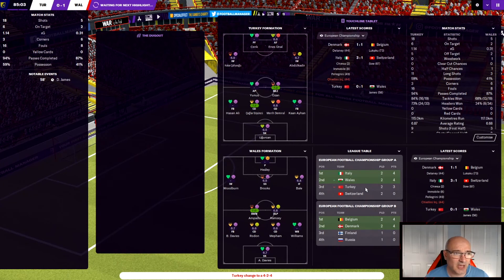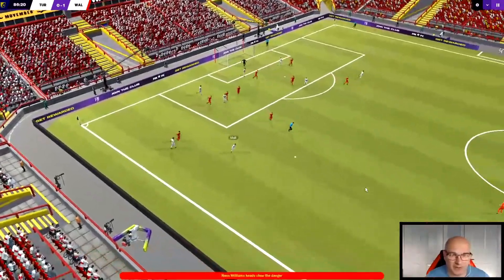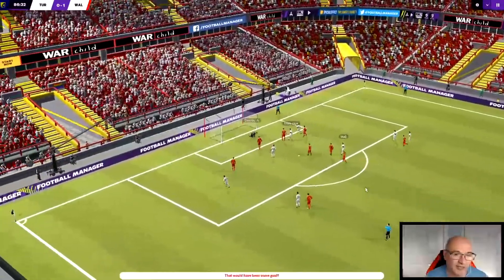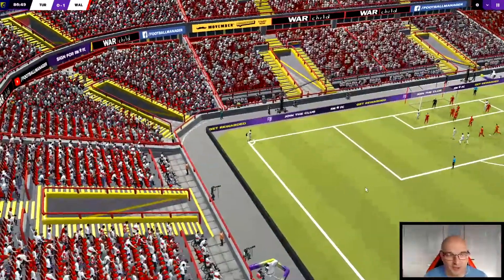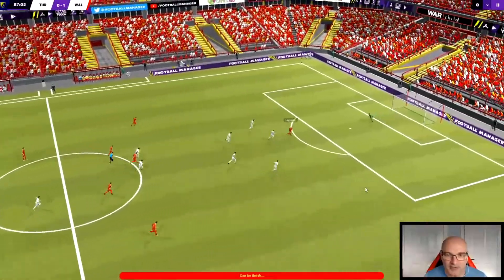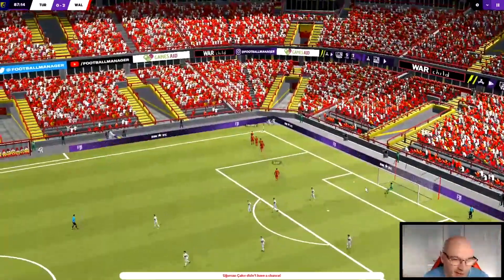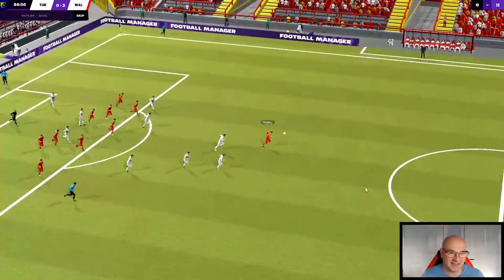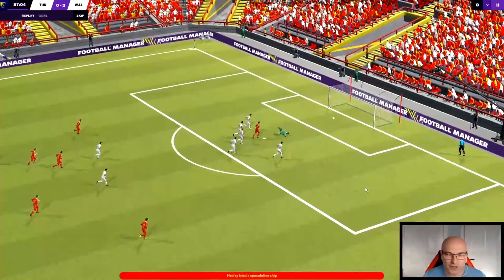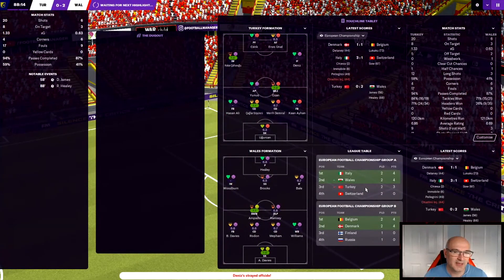There are a lot of tired players out there. Eight minutes to go, five minutes to go - Wales look like they're going to get a first victory. But we've got four minutes still. Wales know all too well they need to play to the final whistle. Mali comes forward for Turkey, loads of room, shot comes in - tipped over the bar, they've let him run on. Healy comes forward on his own - Bale must have gone off. Healy chips over the goal - it's 2-0! Rhys Healy, assist by Gareth Bale. Healy with a wonderful wonderful goal, that has to be all three points now for Wales.